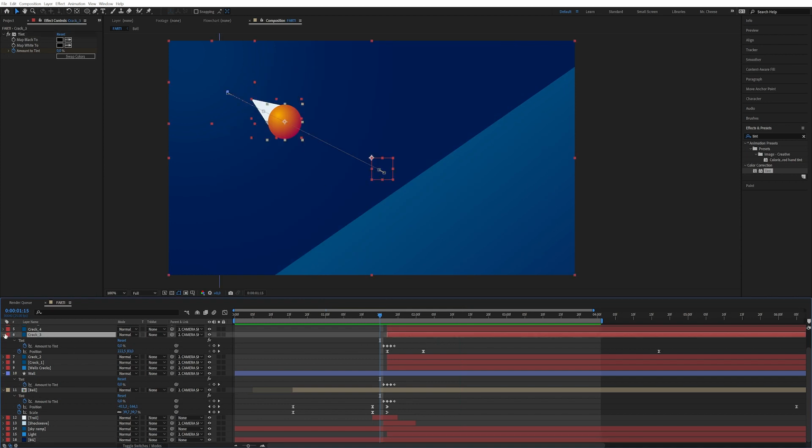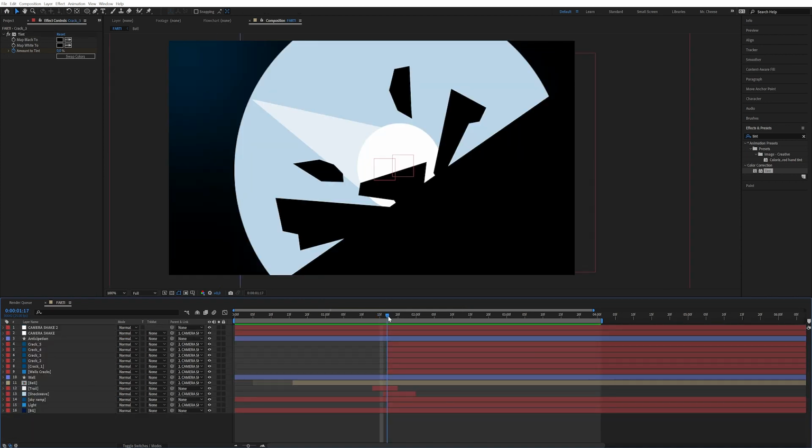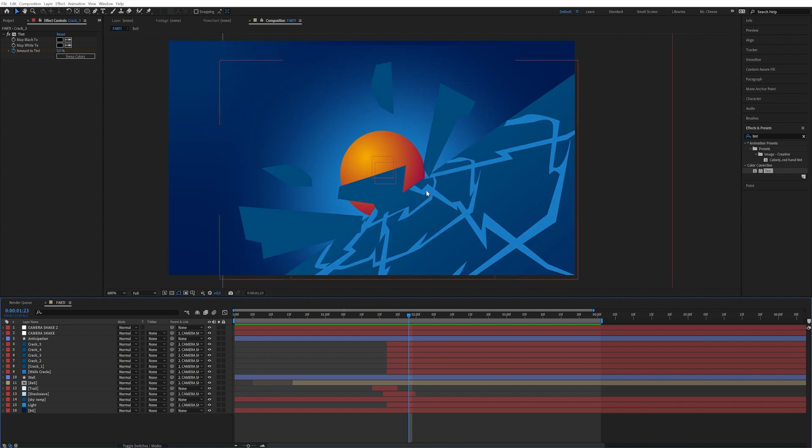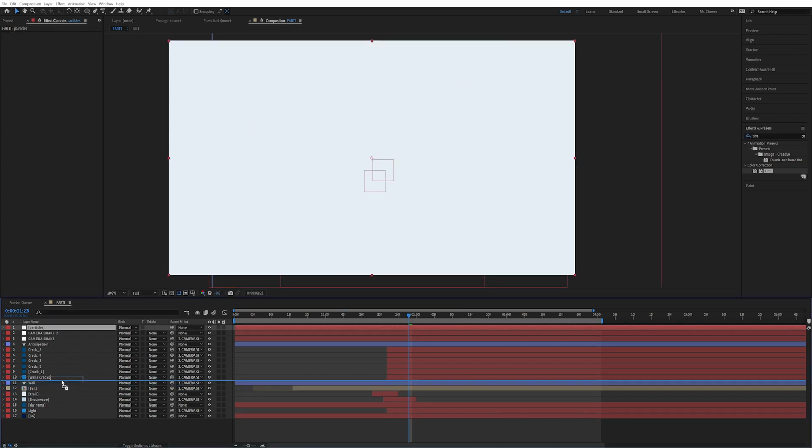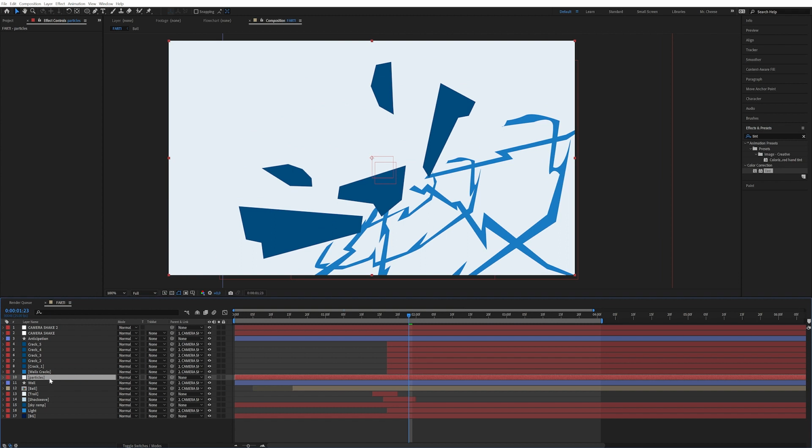And you can really emphasize this a lot more with, say, particles and stuff like that. So the default particle system in After Effects isn't that great, but it should do the job for these type of things. So Control Y to bring up a new solid or create a new solid. Let's just call this particles. And we can maybe put this behind the wall cracks. There we go.